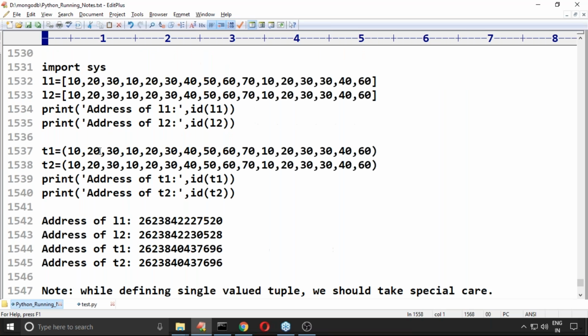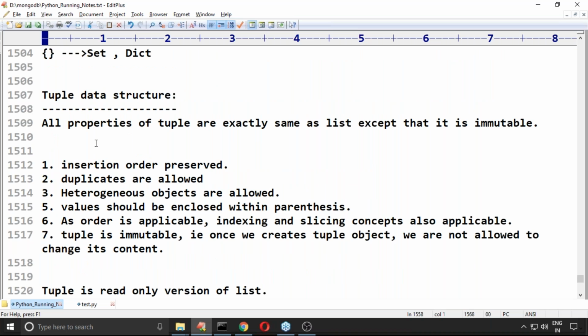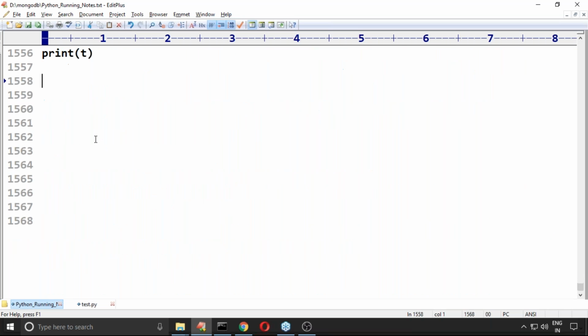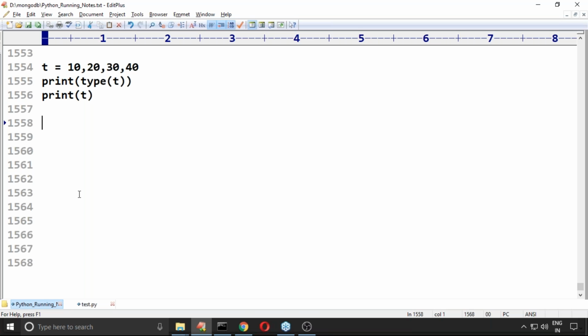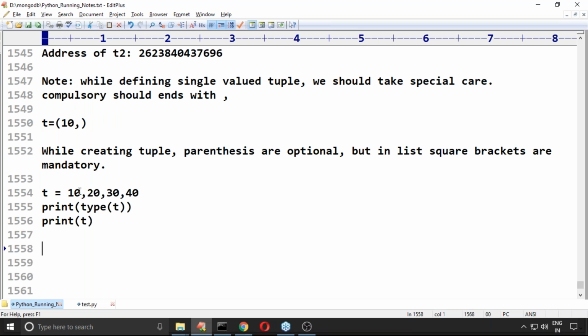So these are some important conclusions about list and tuple, and also the difference. But anyway, all these things are not important. The interview person is always expecting only one thing: what is the difference between list and tuple. List is mutable, tuple is immutable. That is the only thing expected. Clear? Feeling comfortable? Next, up to this, any doubts, can you please confirm?